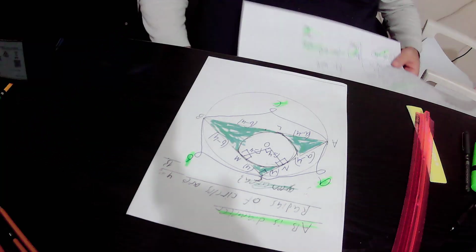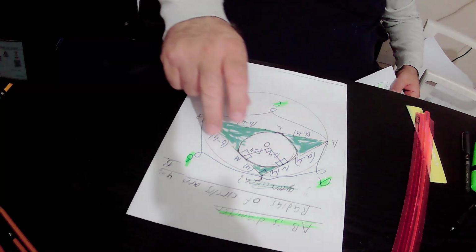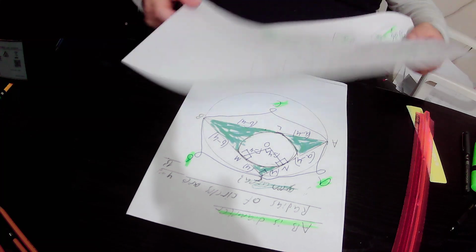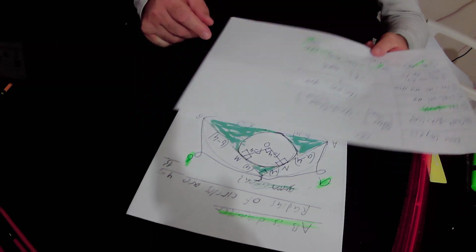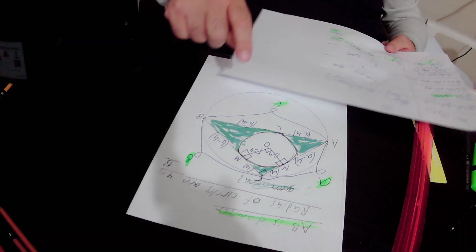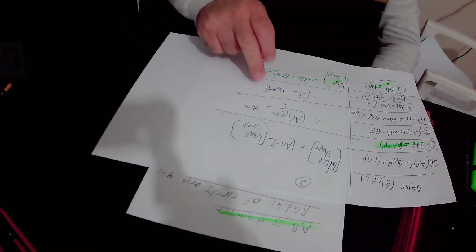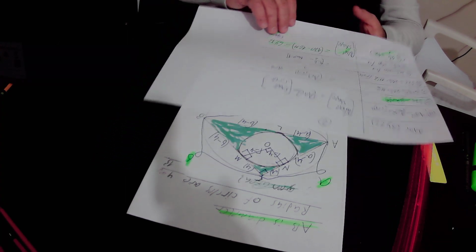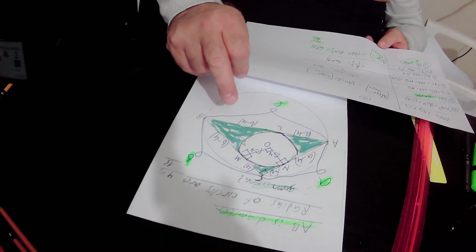Then what is actually the area of the blue shape? The area of the blue shape equals the area of triangle ABC minus the area of the small circle. Very simple. The area of triangle ABC equals the base AC times the height of the base, that is CB over 2. So it is AC times CB over 2, and the area of the small circle is pi r squared when r equals 4 units. So here AC equals A, BC equals B.